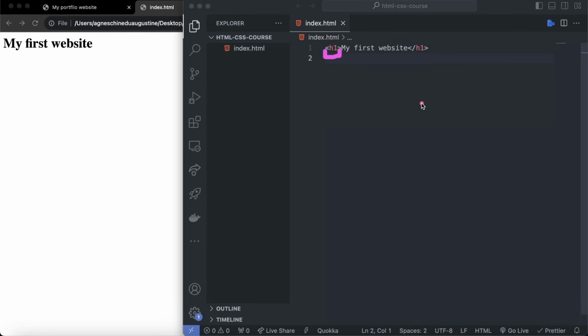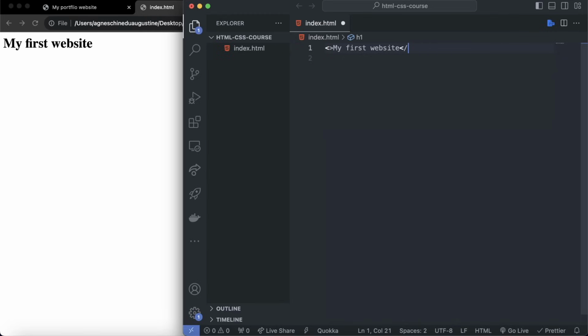The next question is, why do we have to write this way? This simply means that we are following the HTML syntax rule. It's just like in the English language, we have what we call the rules of grammar. So just see this as rules of grammar.